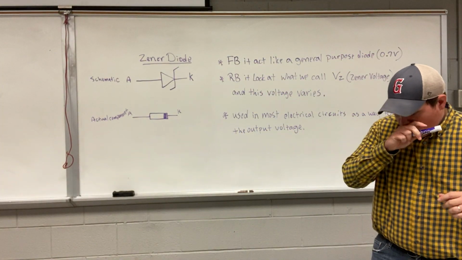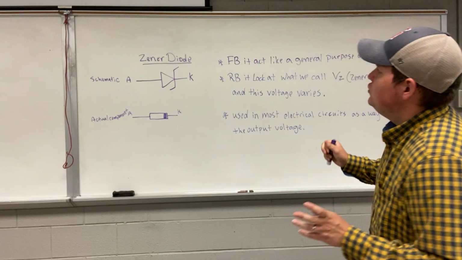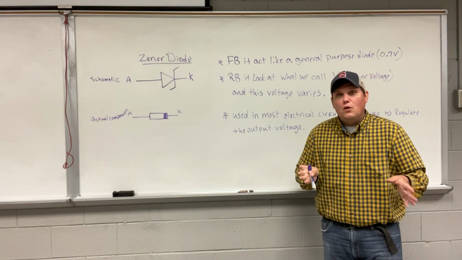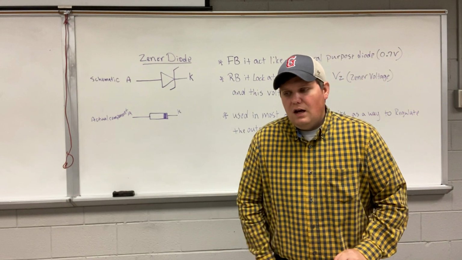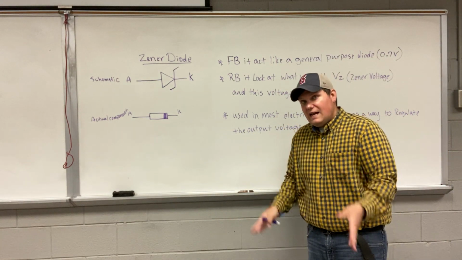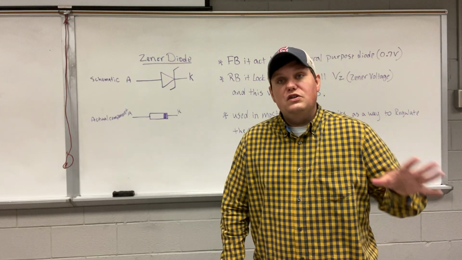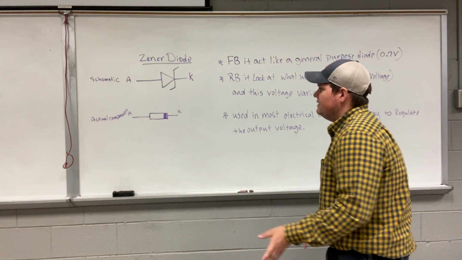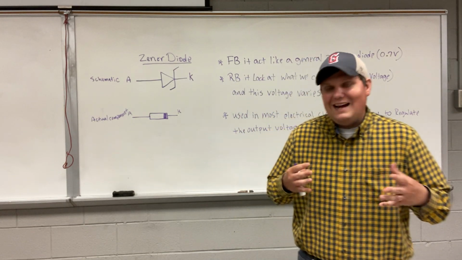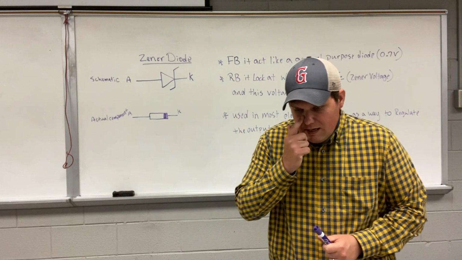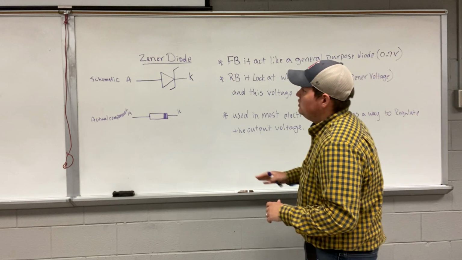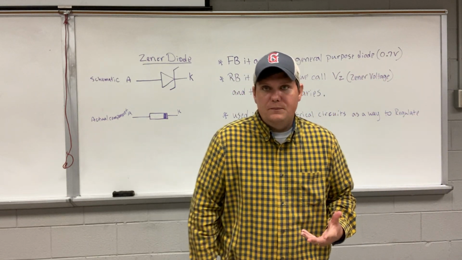Alright, so welcome back. What we're going to do today is introduce the Zener Diode. The Zener Diode is going to be broken up into two sections. It's going to come in the form of a DC circuit and an AC circuit. We're going to start out as DC and then move into AC. But for this video, this is just going to be an explanation of what the Zener is and what it's generally used for.